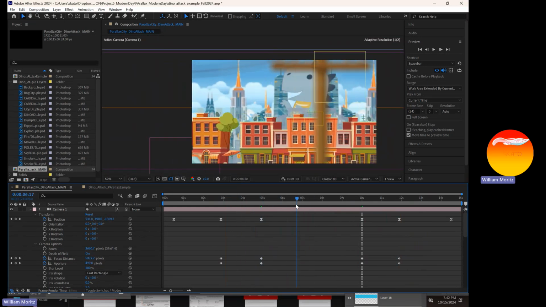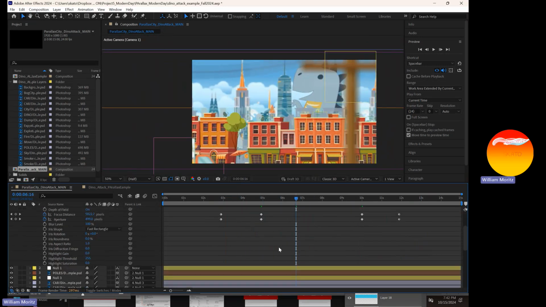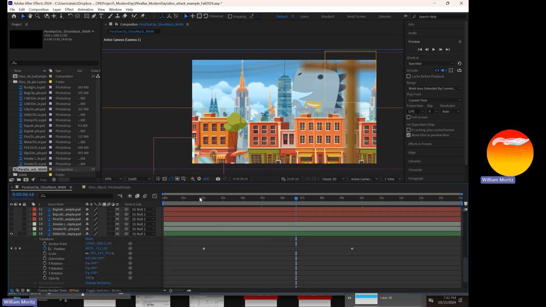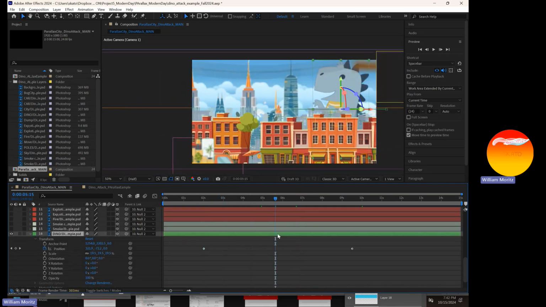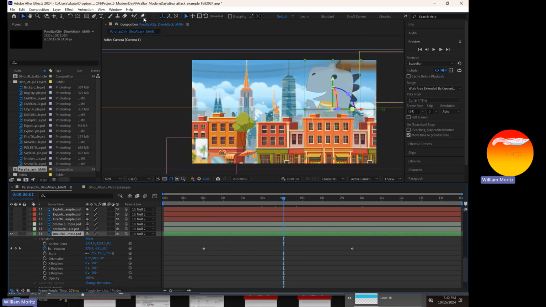We get our dinosaur in there animated. Now that we've got our dinosaur moving from left to right, let's do some fun things with him. So in the middle here, it's time to introduce you guys to the puppet tool. The puppet tool is a very, very quick and easy way to get some simple animations within your scenes. Within After Effects, you can see that there's this little thumbtack icon. And the thumbtack icon actually does a lot more than you think it's going to do. It's called the Puppet Position Pin Tool.